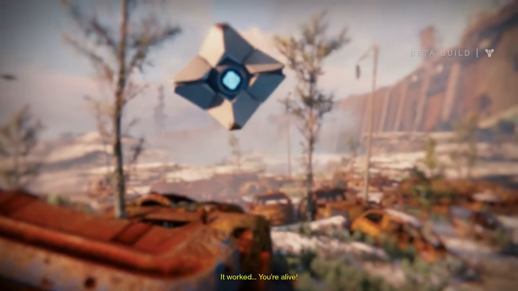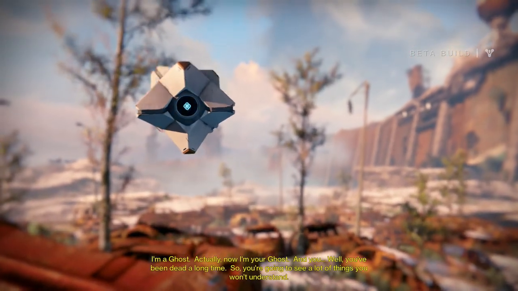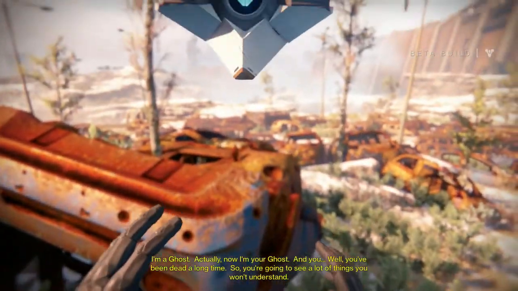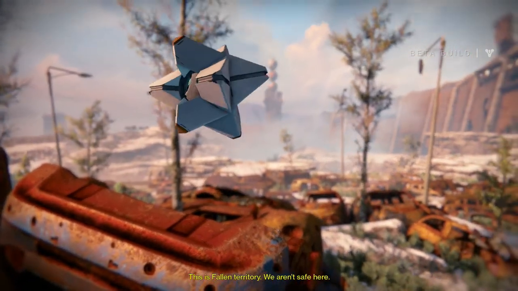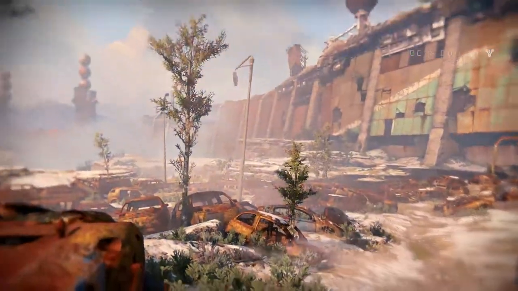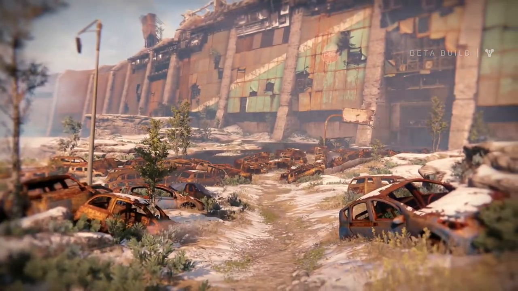Guardian? Eyes up, Guardian. It worked. You're alive. You don't know how long I've been looking for you. I'm a ghost. Actually, now I'm your ghost. And you, well, you've been dead a long time, so you're gonna see a lot of things you won't understand. This is fallen territory. We aren't safe here. I have to get you to the city. Hold still. Don't worry, I'm still with you. We need to move, fast. You just got inside me.